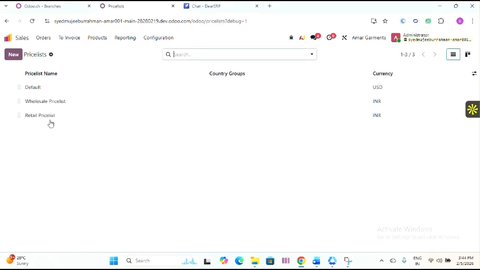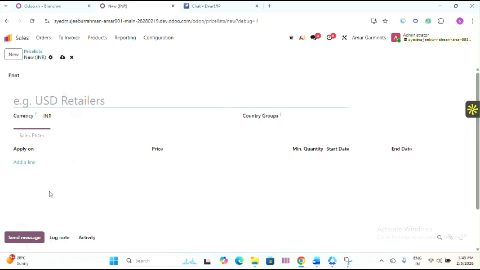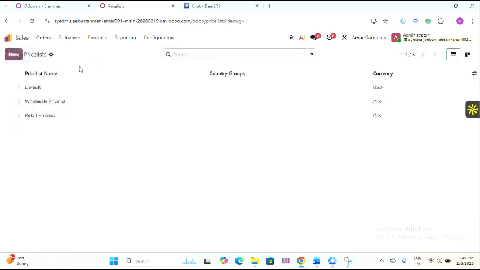So price list, we can apply the default, we can apply the wholesale price, retail price, and we can create anyone here or manually. Why we use manually? If we have DearERP, we have to simply instruct DearERP and it gets created according to the prompt. Okay, so next one, we can check the payment terms also.